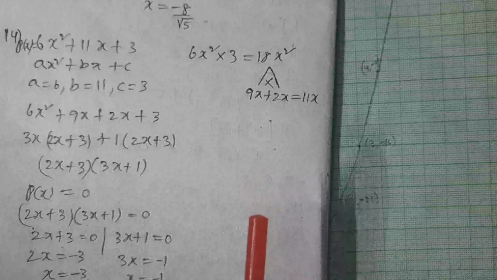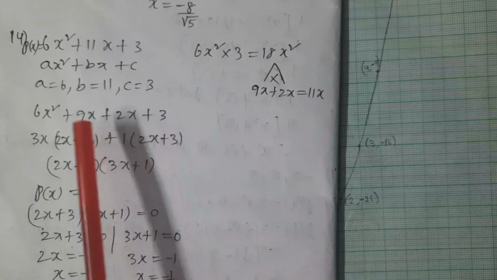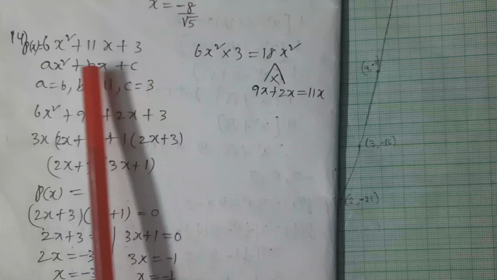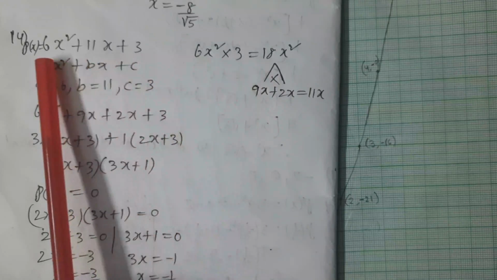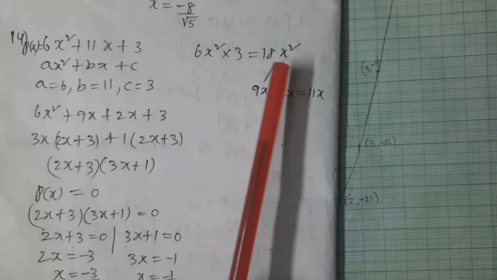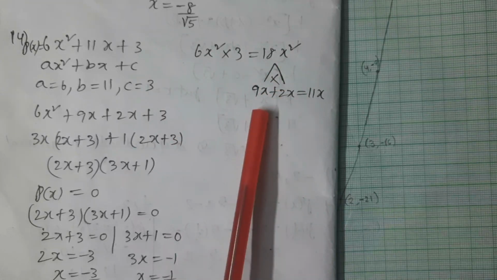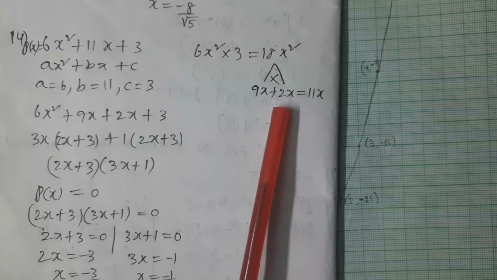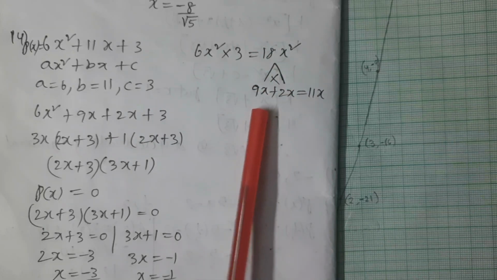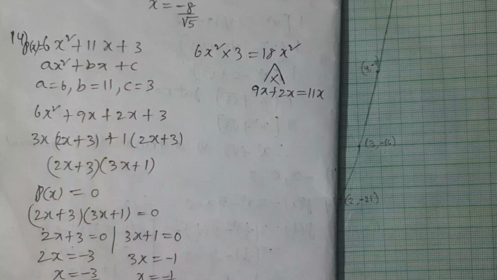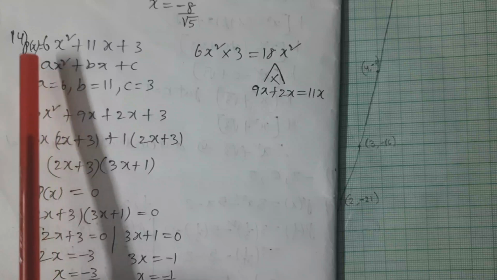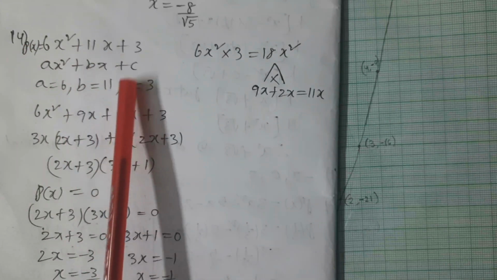Okay children, now watch. That answer is 6x square. Take p of x is equal to 6x square plus 11x plus 3. So extreme terms: 6x square into 3, this one and this one. Extreme terms means end terms, 6 3s are 18x square. Split the middle term as 9 2s are 18, x into x, x square. Suppose you are adding, 9x plus 2x, 11x coming, middle term. It is in the form of ax square plus bx plus c. Here a is equal to 6, b is equal to 11, c is equal to 3.